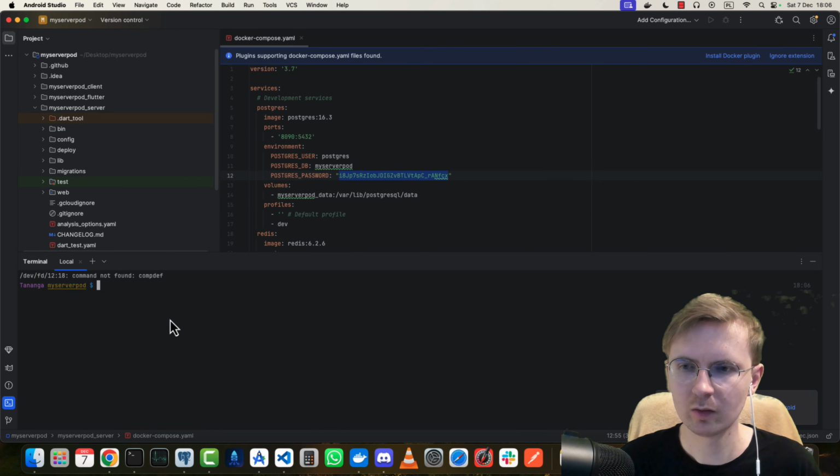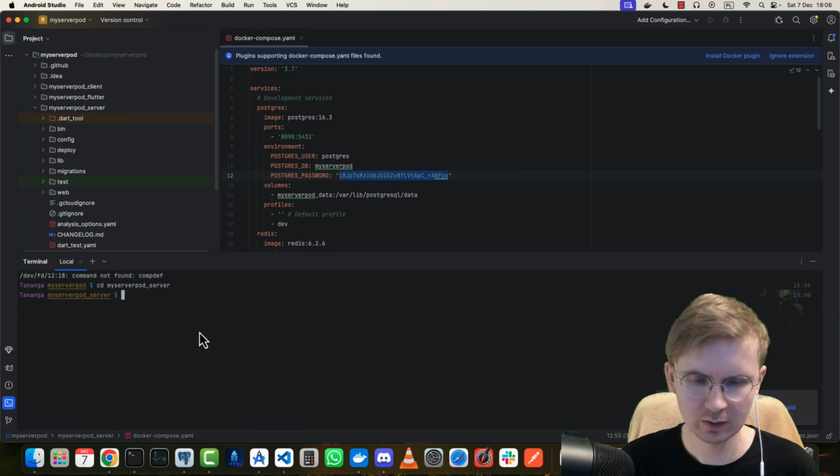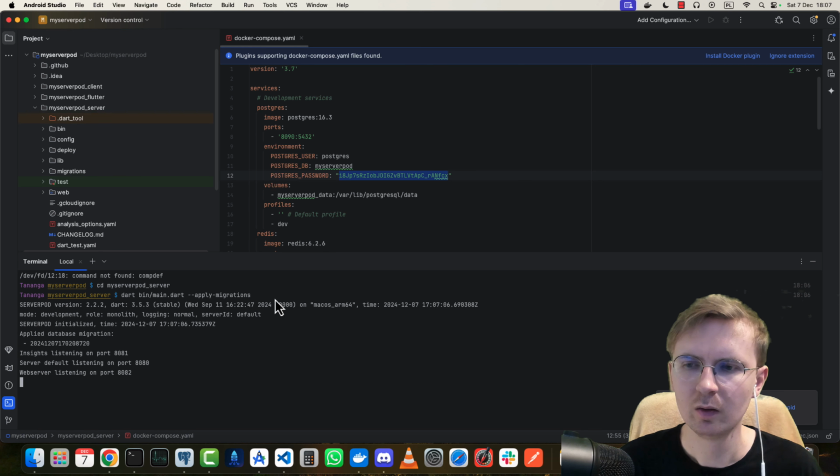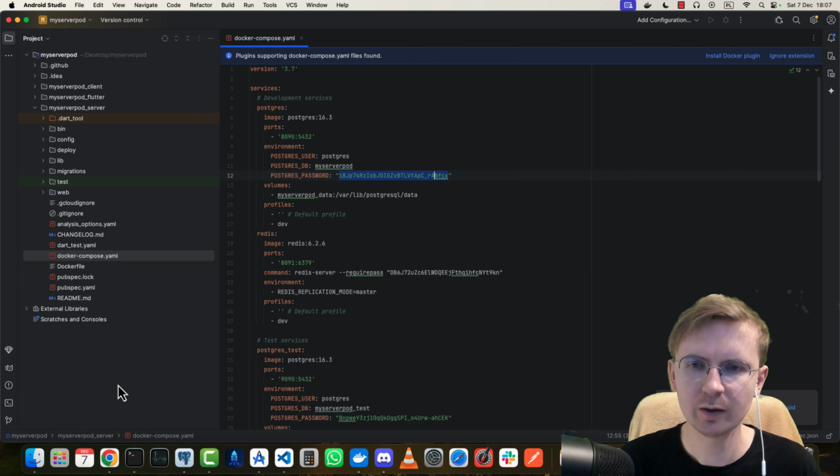Okay, so right now we need to go inside this my serverpod server, and now when we are inside server, we need to execute dart bin/main.dart --apply-migrations. This is very important. Okay, so the server is running.